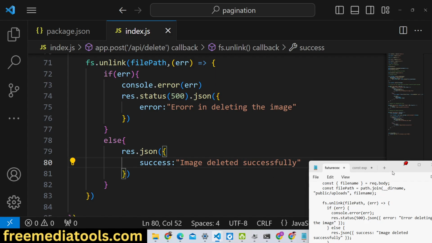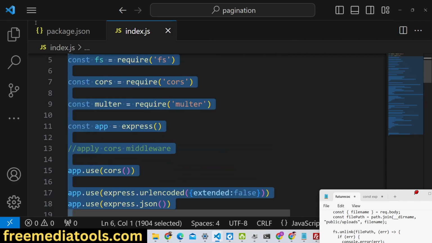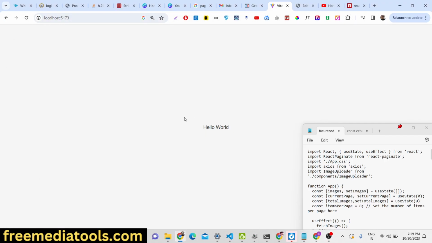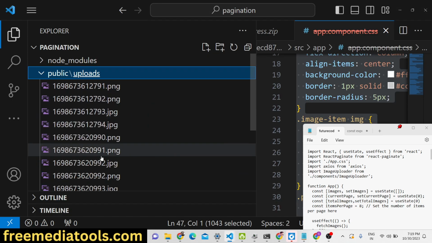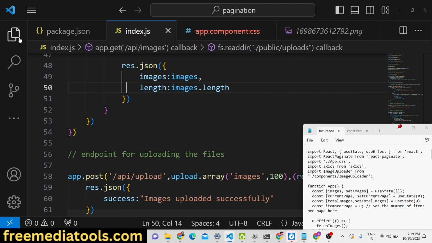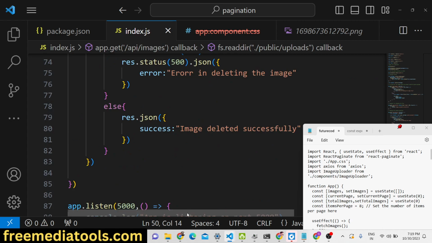This is all the backend code that you need to write for this application. That's all. I have shown you step by step. So now, guys, we will build out the front end of the application. In the last section, we built out the backend API. You can see that basically, here we will store all the image files. This is our index.js. So we have written all the methods which will be consumed by this React.js front end.